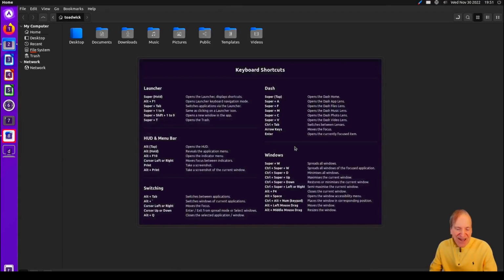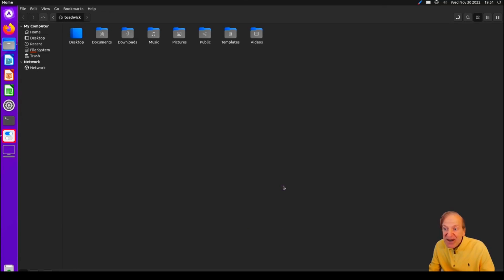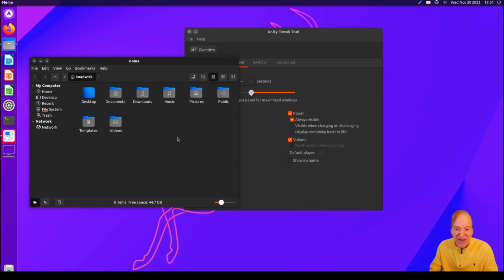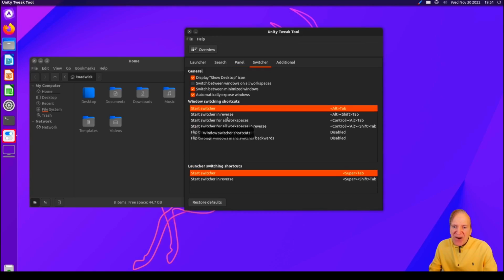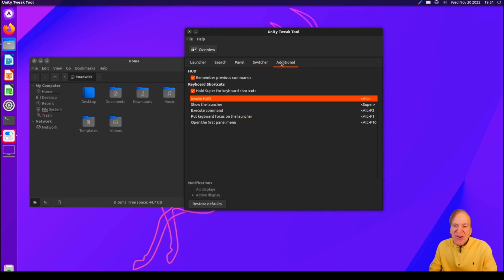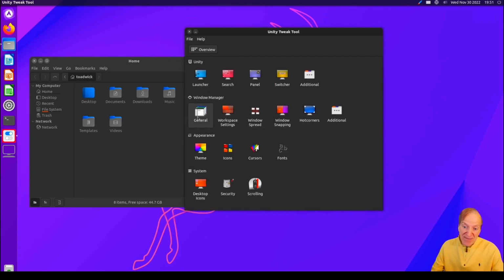Cool. And now I just held down my Windows or super key. And as long as I hold it down, I can look at my shortcuts here and see what these different shortcuts are. I want to find the restore window because there's no button. Okay, so to unmaximize it, all I got to do is press Control Super Key down. Cool. And then under switcher, we got all these different switching options here, and then additional, and those are probably things I would never feel the need to tweak.